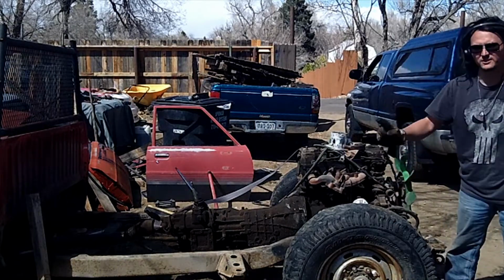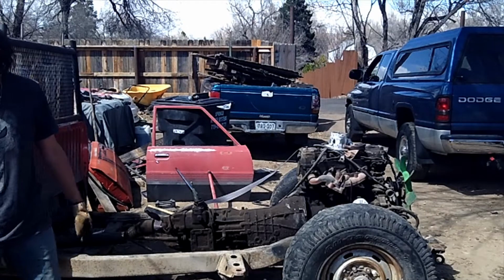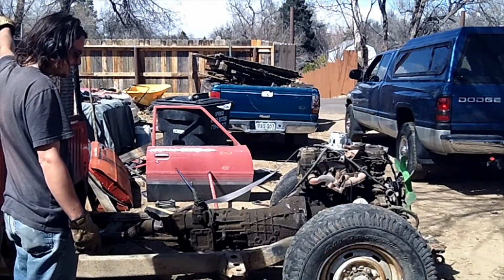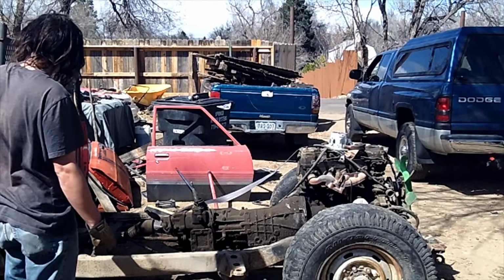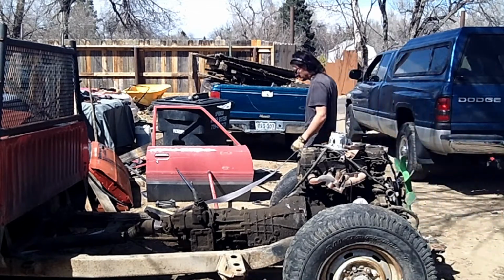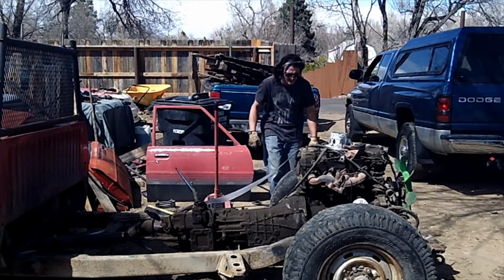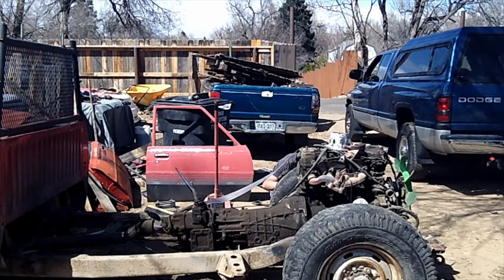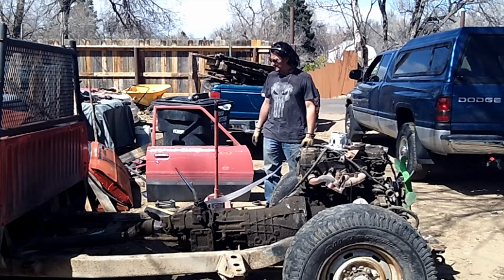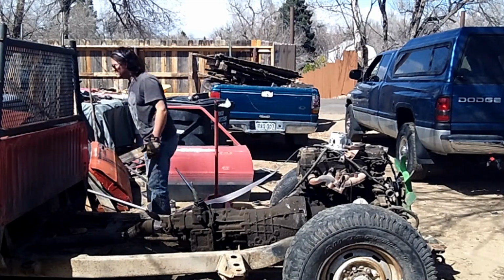I disconnected the power steering so I didn't have to take it apart and make a mess. I just realized something. I so should have left that thing alone. Dang it. It needs a tire. Super, super bad. Not the same as this rim, but this rim is totaled. Alright, how am I going to do this?